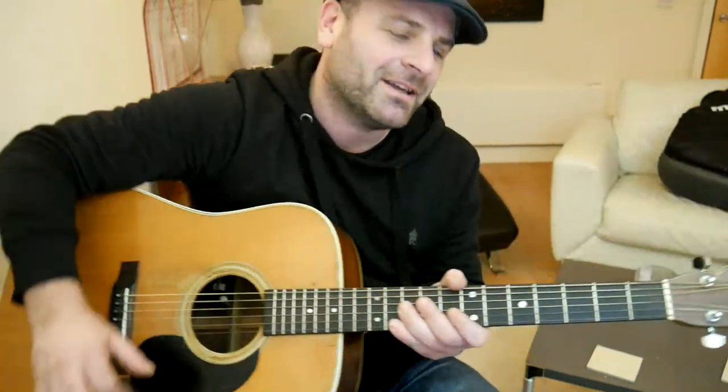Now, you can make variations of these turnarounds, and I came up with this variation when I was writing this lesson. What it's showing is what's going on chordally with the turnaround. So I mentioned it's a D7 shape and then didn't play that D7 shape. I got rid of the first finger and just played these two notes of the chord.